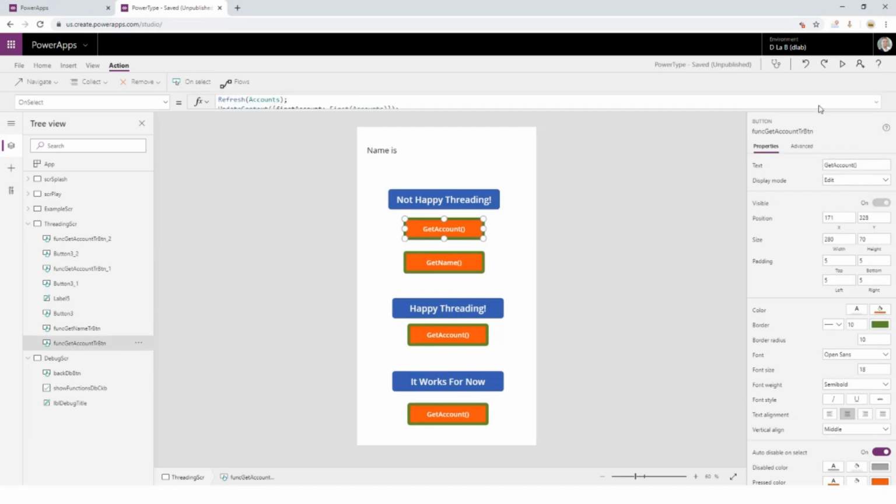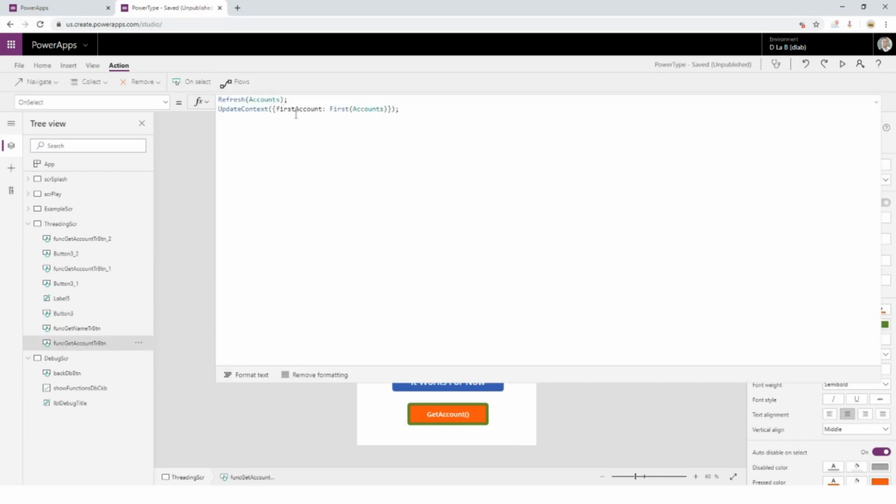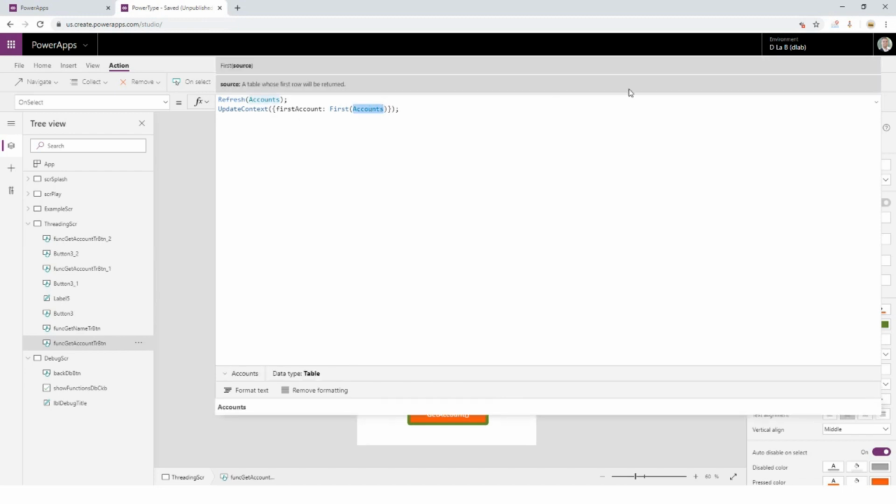The get account button is going to refresh my account to make sure that it's always grabbing the latest version and actually hitting the actual database. If it doesn't do that, then it's going to potentially grab from cache, and when it grabs from cache locally, it doesn't yield control. So that's kind of a little caveat here. So I do that to make sure that we are actually hitting the database. And so we are actually going to get the very first account from my accounts collection from CDS.